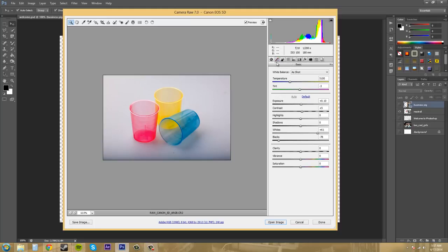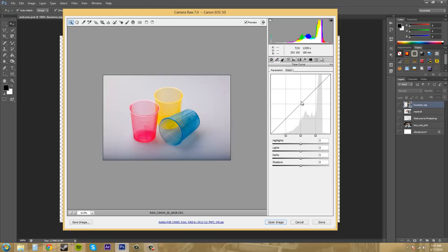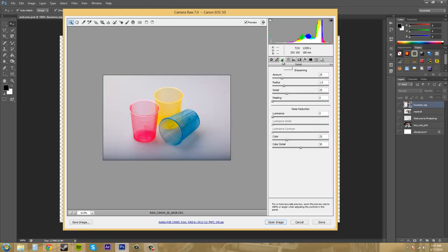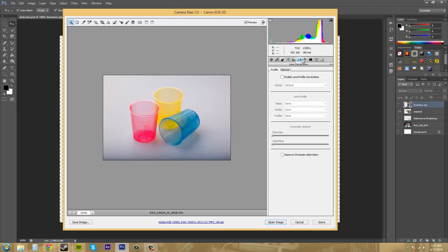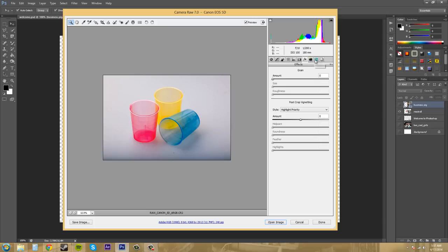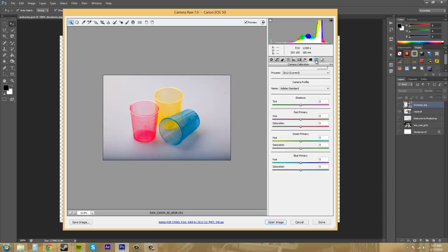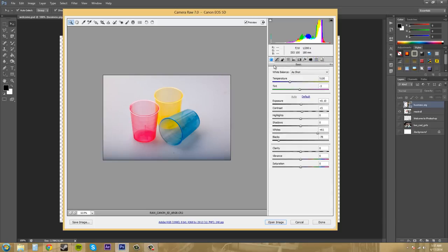So that's something that you can mess with in here in Photoshop. There's a bunch of other tabs here. We've got tone curve that we can mess around with, detail, grayscale, and all these other ones that you should go through and click on to see what's inside and mess around with a little bit. Now I'll go over these in more depth in a later tutorial when we realize what everything means a little bit more, but that's what I wanted to show you quickly.